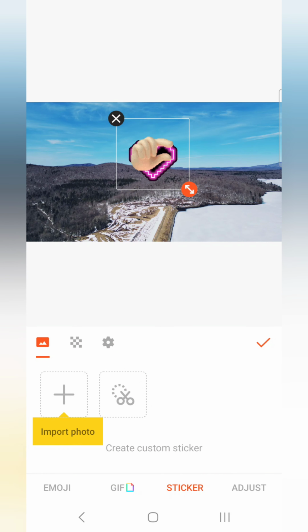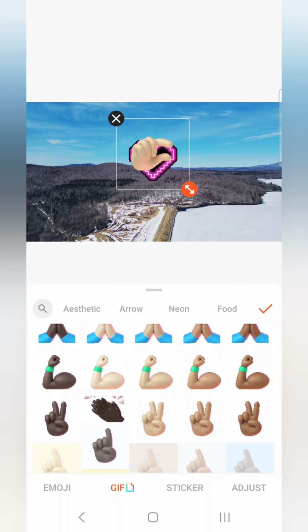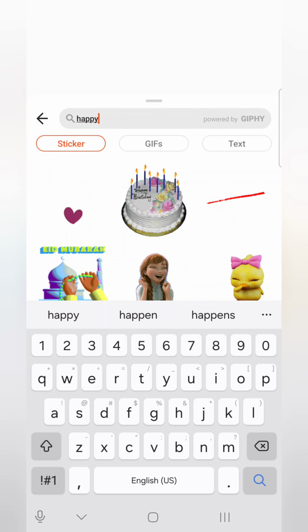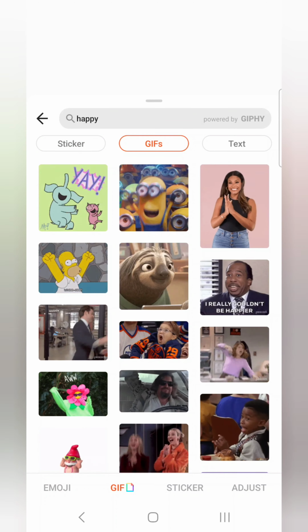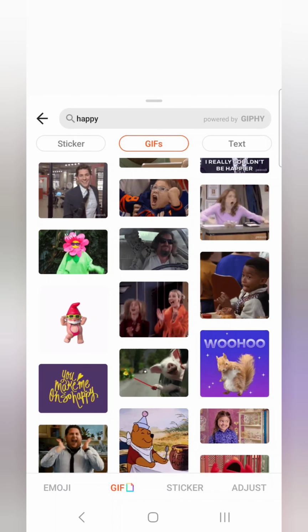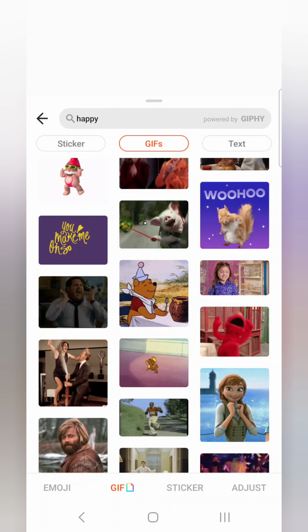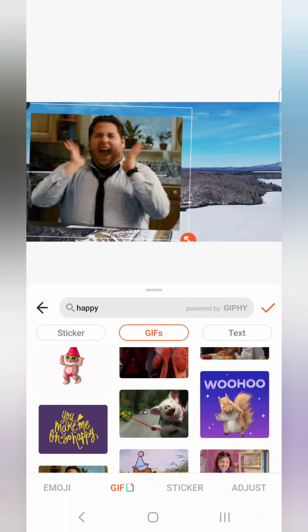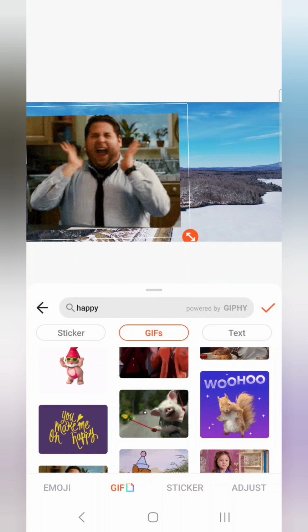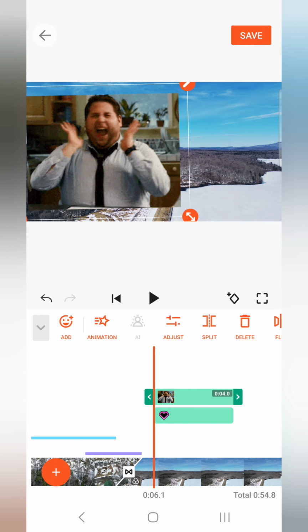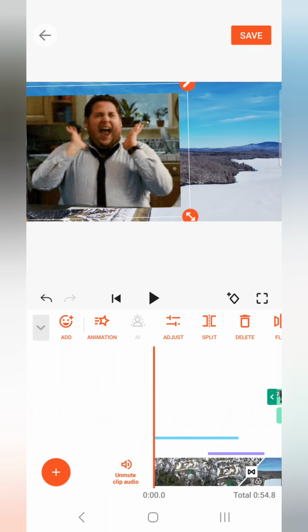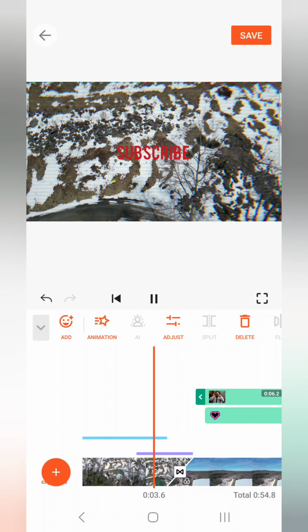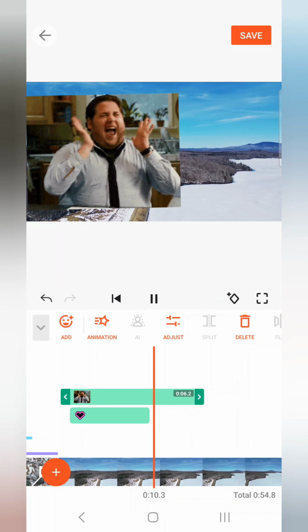You can go back and you get stickers on the bottom, GIFs. And you can actually also search. So let's just say happy. Oh, let's spell it right first. And we'll click on GIFs. So if you want to add something, if any of you watched any of my videos, you might see me throw one of these in once in a while. You can just throw this guy in here. You can slide him where you want. You can adjust how big he's going to be and how straight it's going to be. And you just hit the check mark. And again, you can adjust the duration of that. So depending on how long you want it to actually be in your video, you watch this. He comes up. That's so long in the video.